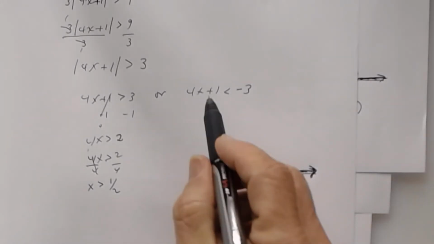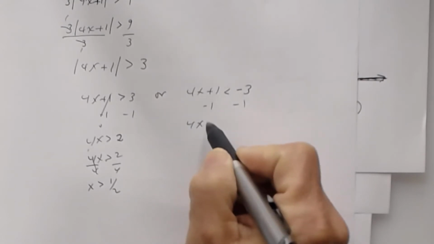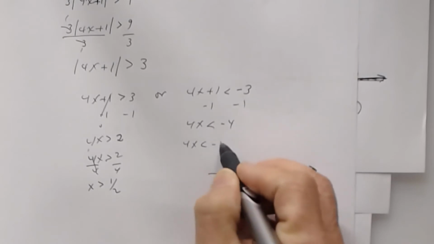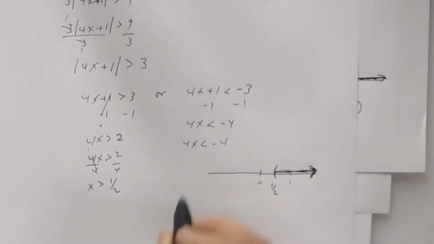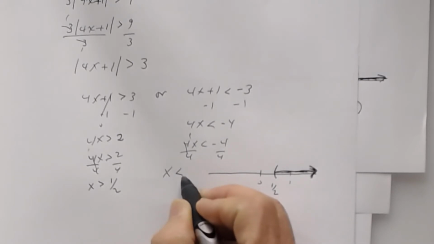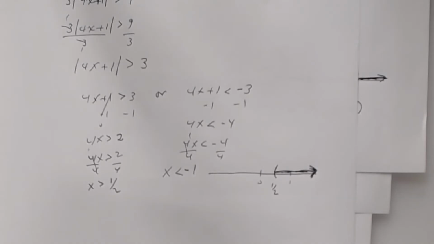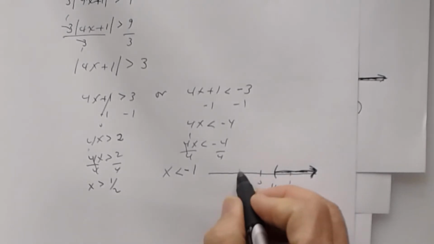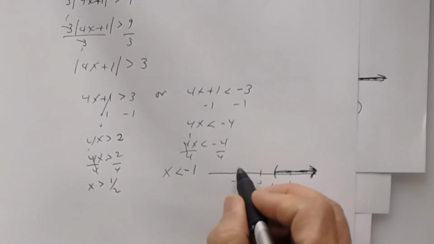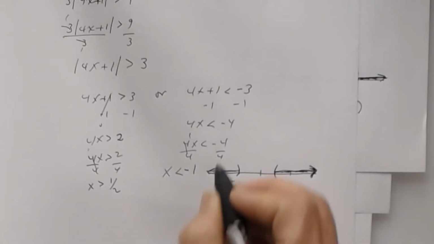All right, let's do the other. So in the other inequality, you're going to subtract 1. So I get 4x is less than negative 4. I'm going to go ahead and rewrite this over. And then what's the next step? Divide both sides by 4. So my solutions would be any real number that's less than what? Less than negative 1. So you can put negative 1, bracket or parentheses on negative 1. Parentheses going which way? To the left. All right? Don't forget your arrows.